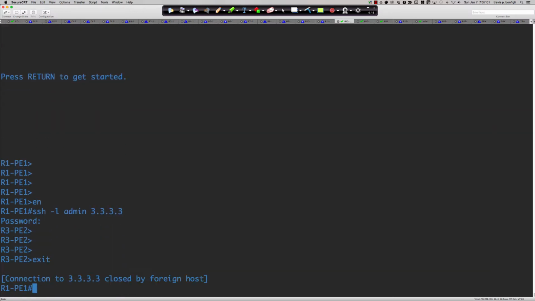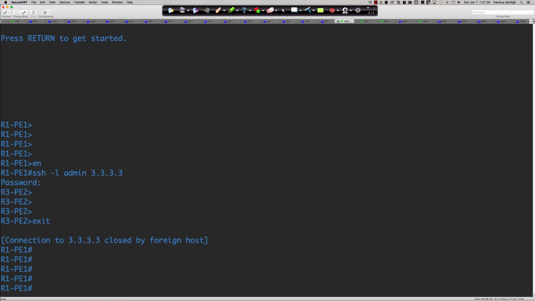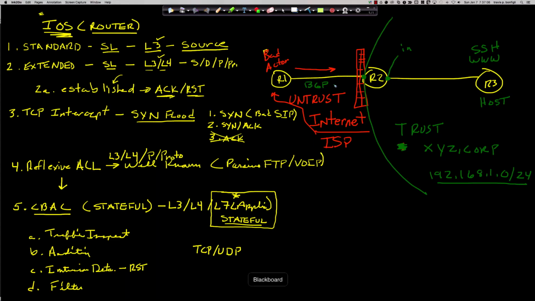All right, so we've established that connectivity works, and that's great, but here's the first thing that we want to do. Remember, we take a look at this drawing here, and we want to protect our outside interface, this interface right here. Because again, we're going to say that this is the internet on this side. So we don't want to allow any traffic to come inbound that we don't explicitly want to come. And so let's go ahead and do that. That'll be our first step.